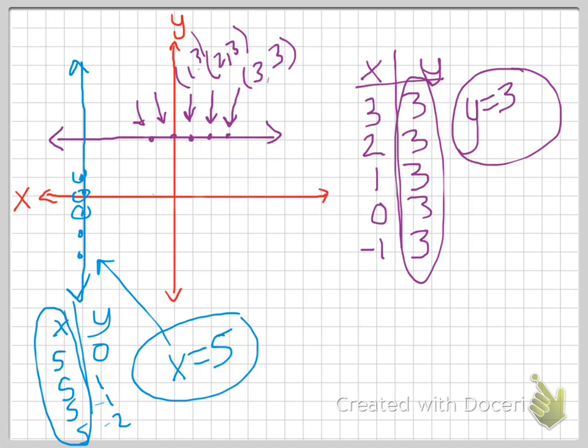Again, it's one of those things you don't want to memorize. You want to get it straight in your head, and you want to have some method if you get confused. I sometimes will stop and go, okay, horizontal line, is that an x equals or a y equals? Vertical line, is that an x equals or a y equals? And sometimes I will physically stop and draw the line and make the table. That's why I'm showing you how to make the table, because if you forget, you can always draw a line, make a table, and go, oh yeah, it's x equals 3, or y equals 3, or x equals 5.